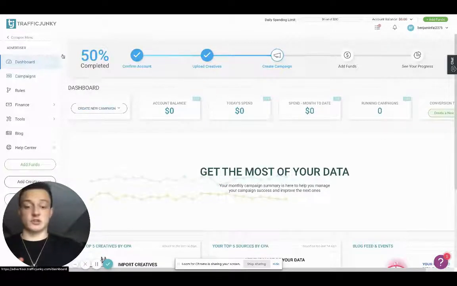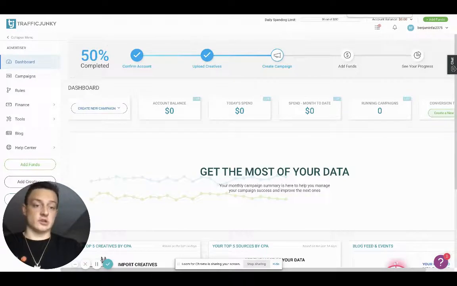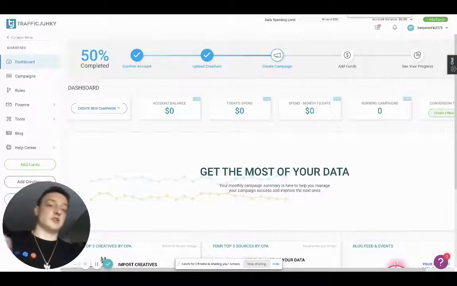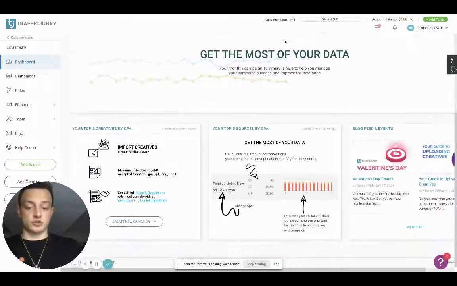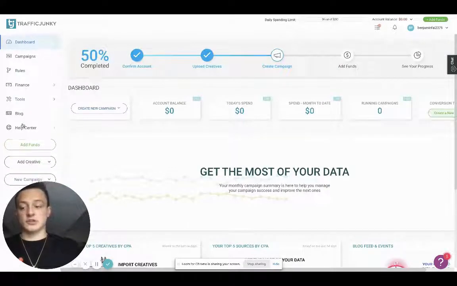You can do in-stream ads on these massive sites. These sites have the same people as on Facebook and all these other places. So it's important to remember that. Now to do this, you just upload a creative.